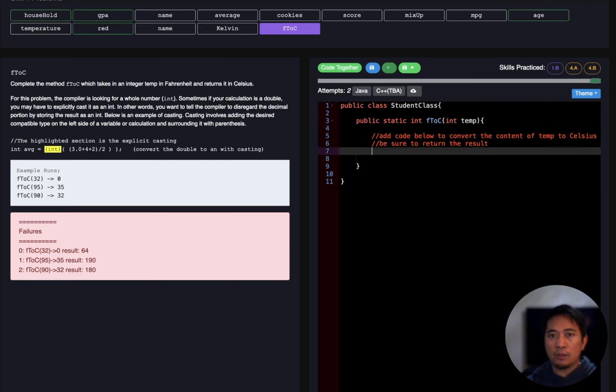You're trying to convert that to Celsius and then return it. But you have to make sure that you convert it properly, and then you need to make sure that you then convert it as an int when you're returning it.